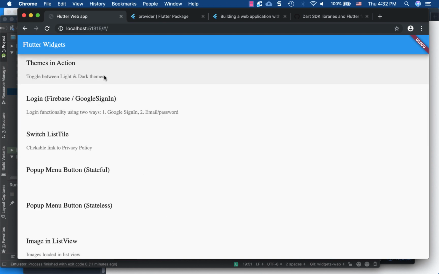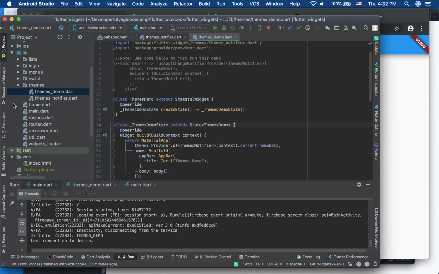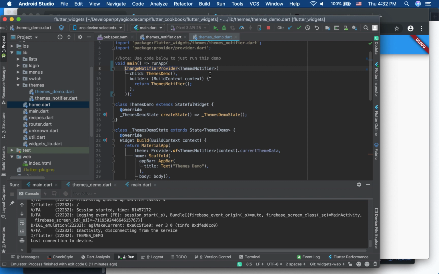But if you don't want to do that, you can change the code I have commented here. I can show you very quickly. You can just have your change provider right here, and run just this file by configuring your configuration to run only themes_demo.dart.